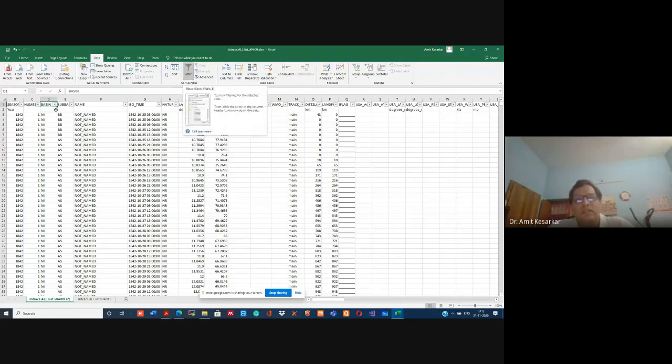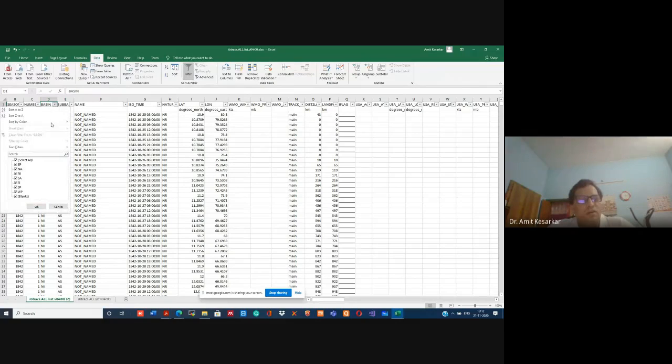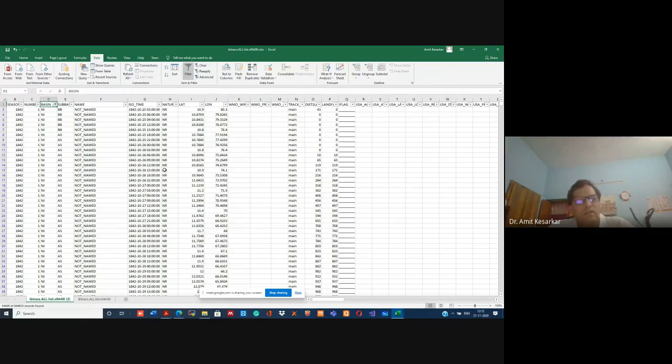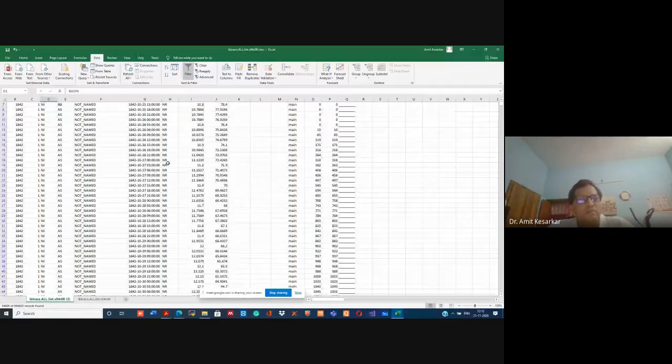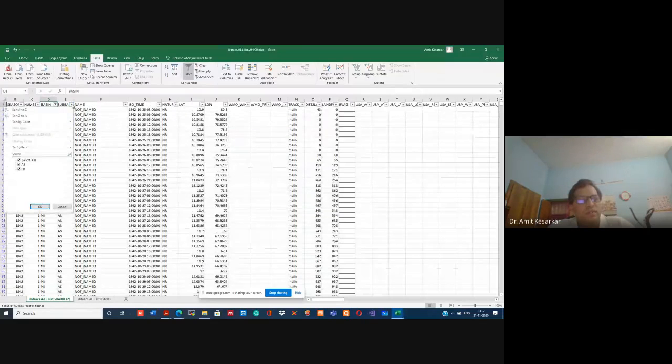Once these filters are ready, you remove Select All and only consider North Indian Ocean data. Then you will see only North Indian Ocean data listed here. Then in sub-basin, you select either Arabian Sea or Bay of Bengal.